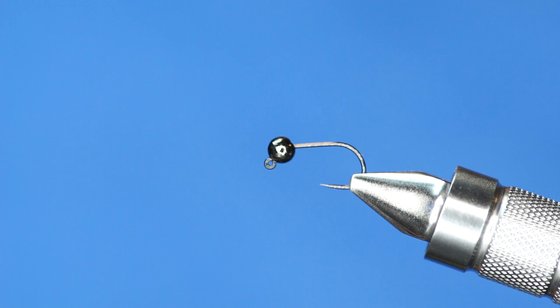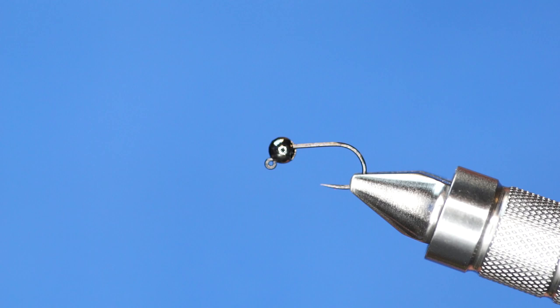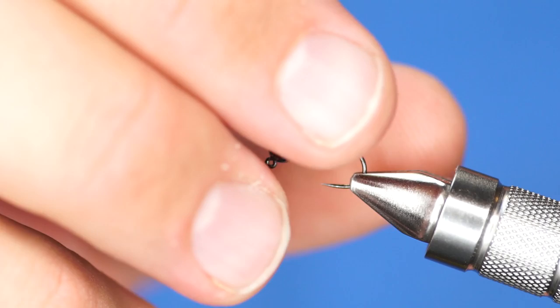Okay, we have a pretty killer little hare's ear variation here. As we started working with Folling Mill, we realized that a lot of the nymphs that they tie over in Europe are really basic. A lot of them just use natural hare's ear for the dubbing and then a mixture of some different colors. So we're going to put a variation on some of those.